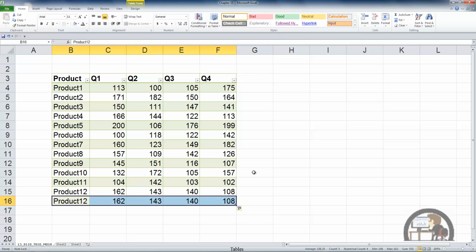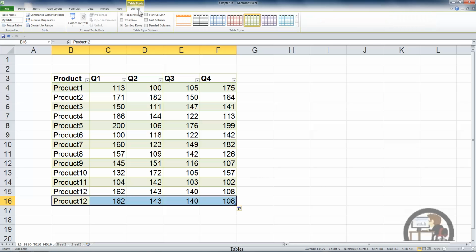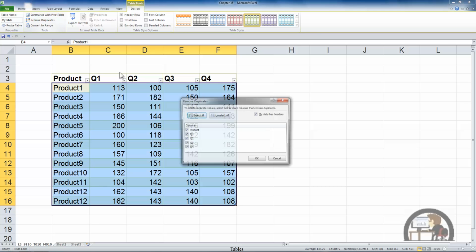I've created a duplicate record by copying product 12 down one row. So I have product 12 listed in row 16 and 15 to show you that you can quickly get rid of a duplicate record by going to the Table Tools or the Design tab and left-click Remove Duplicates, where we get the Remove Duplicates dialog box, where we can further refine the definition of what a duplicate is.